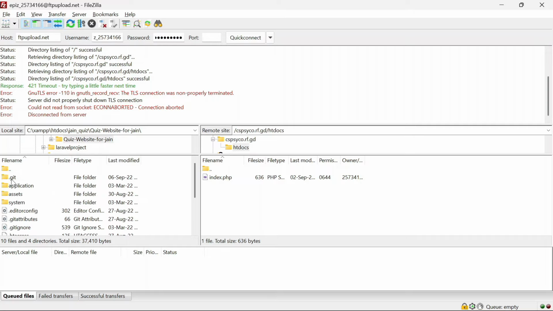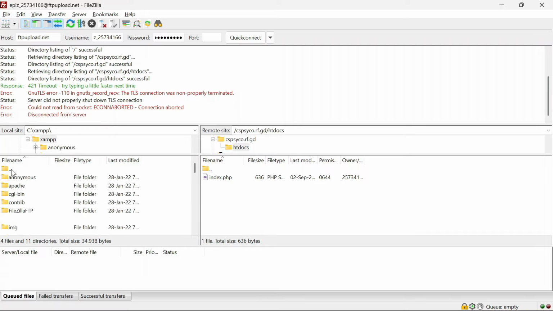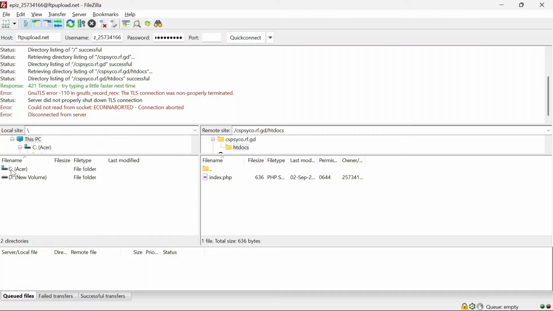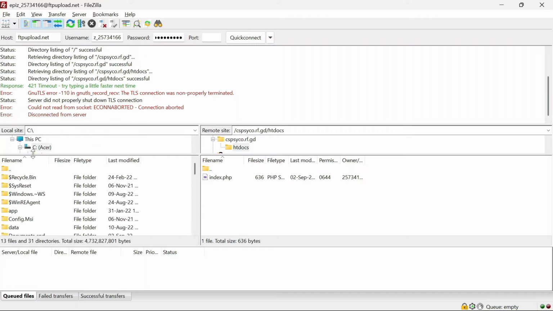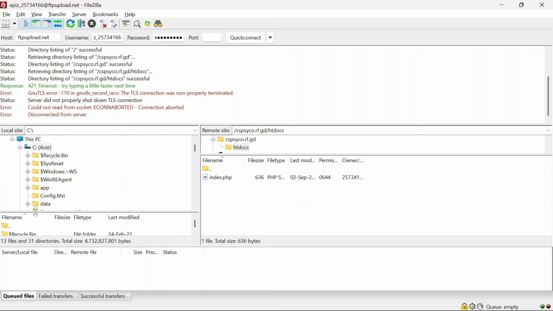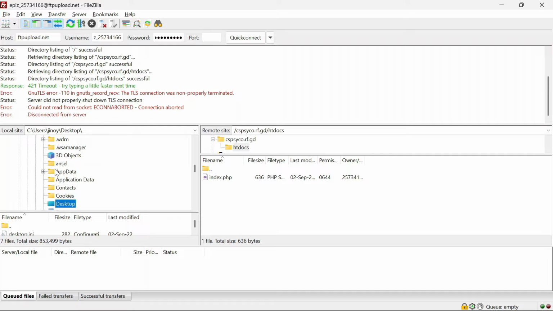You just need to find the files on your local device, or you can directly drag and drop the files from your desktop to this server file manager. Here I am using FileZilla to drag and drop files from my client side computer to my server.